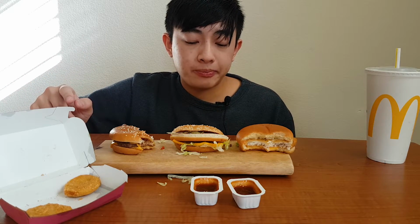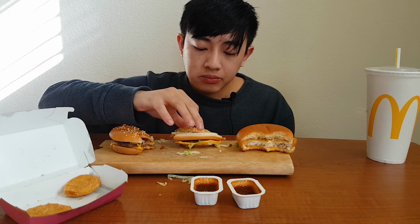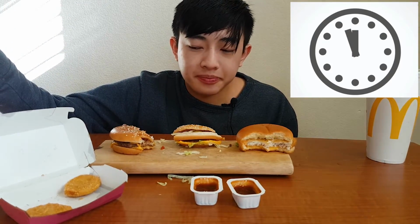And speaking of doomed, I think recently, do you guys know about the doomsday clock? Well, for those of you that don't know, the doomsday clock, obviously it's in the shape of a clock, but it's a symbol that represents how far we are from nuclear destruction, or in general, an apocalypse. And how it works is that once it hits midnight on the clock, so basically 12 a.m., that means that the apocalypse is happening, or is happening currently.